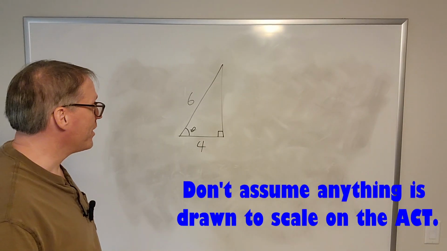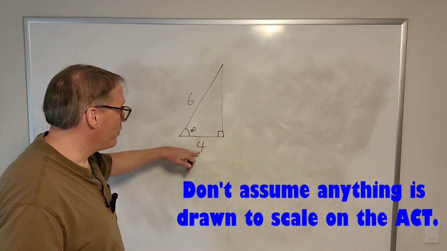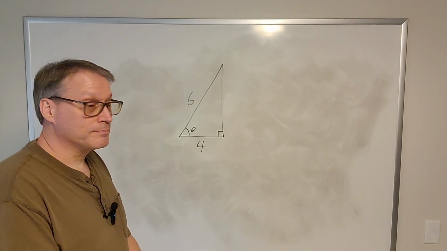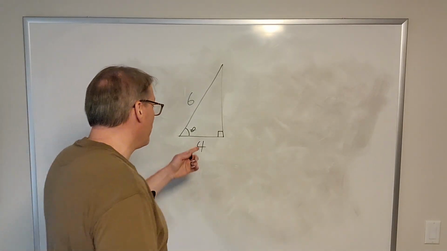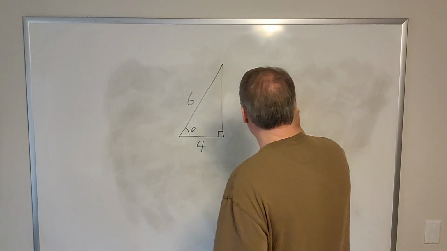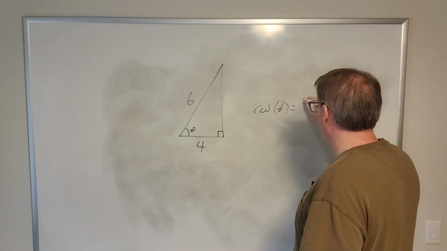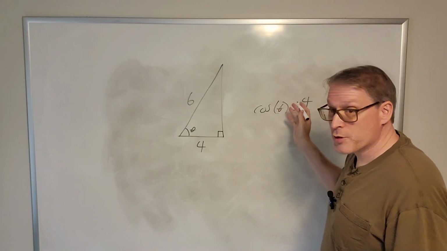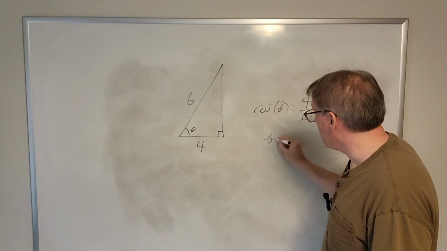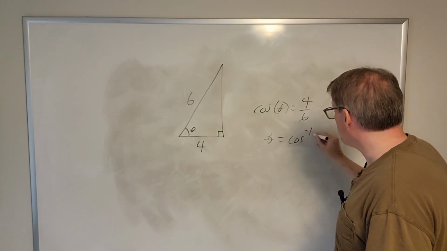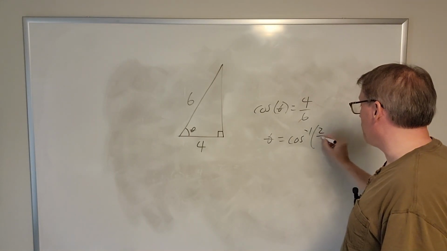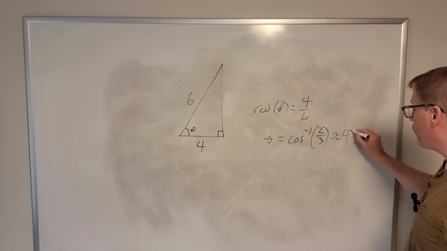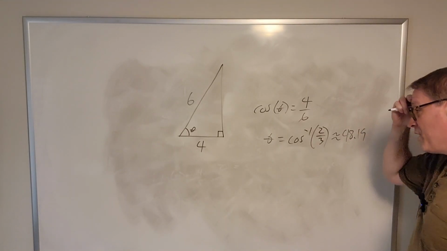This one's not necessarily drawn to scale, but this is a right triangle with a 4 and 6. What's the angle? Well, we have the adjacent side. So that means cosine of theta is equal to 4 over 6. It's also 2 over 3, but don't really care. In this case, you take cosine inverse of both sides. You end up with just theta on this side. You have cosine inverse of 4 over 6. Well, I'll call it 2 over 3. That's fine. And then you run that through your calculator, and that is roughly 48.19 degrees or thereabouts.